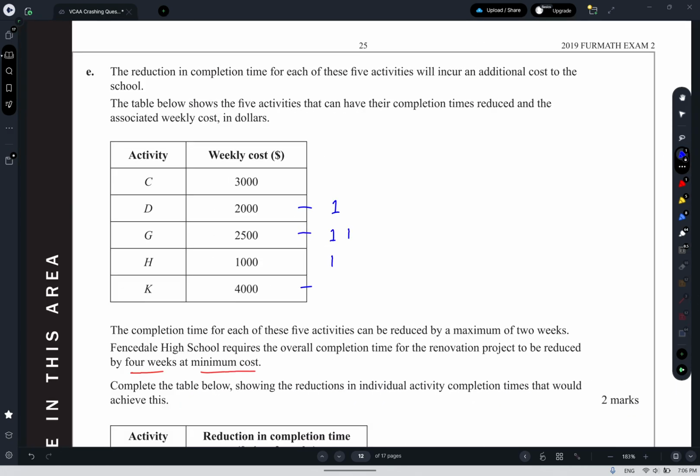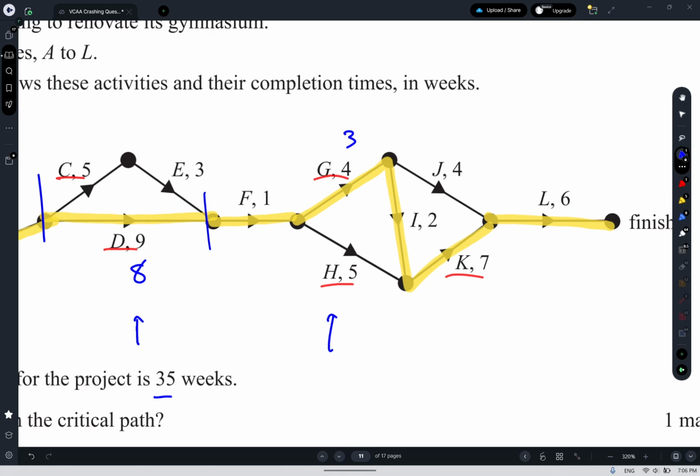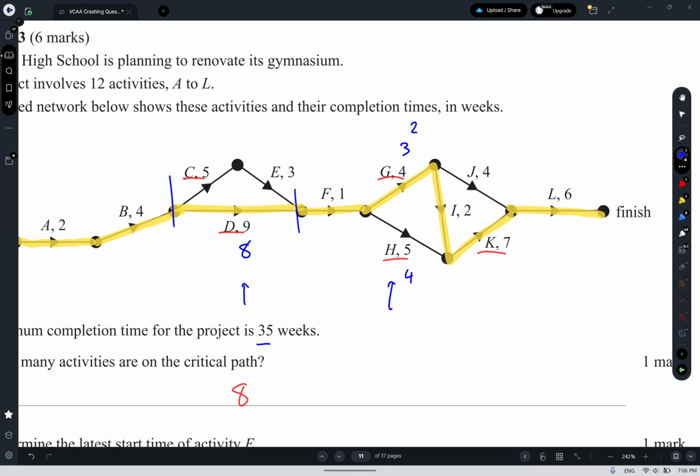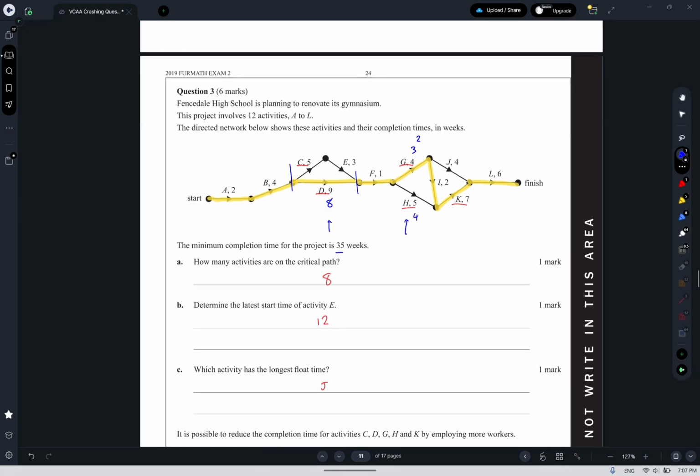And again, that only reduces the critical path by 1 though, because I had to reduce both G and H so that both of those routes were decreased. So G is now 2, H is now 4, and I can't reduce the GH part anymore because G has been reduced by 2 and the max I'm allowed to reduce by is 2. So my choices now is to reduce C and D by 1. G and H are no longer viable, so reducing H wouldn't do anything because GI would become critical, I would say, and H would just not be critical anymore. So it's either C and D or K.